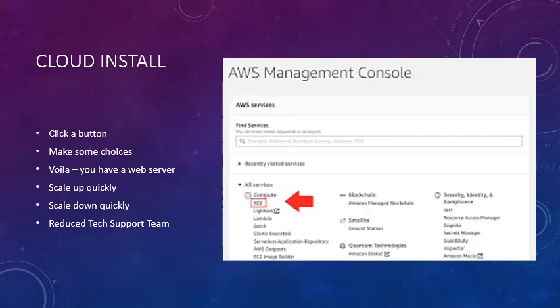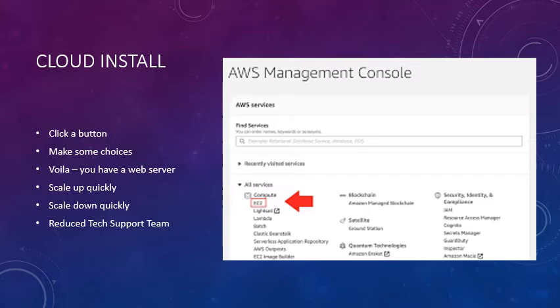So now we have AWS or other versions of cloud, which basically make it really easy to create a server in the cloud. You literally click on a button to say you want a server in the cloud. You might choose exactly which kind of server you want. Like you might say, I want a Windows server rather than a Linux server. You might say, I want this amount of CPU or this amount of RAM. But pretty much you're just pointing and clicking in the cloud console, in this case in the AWS management console.